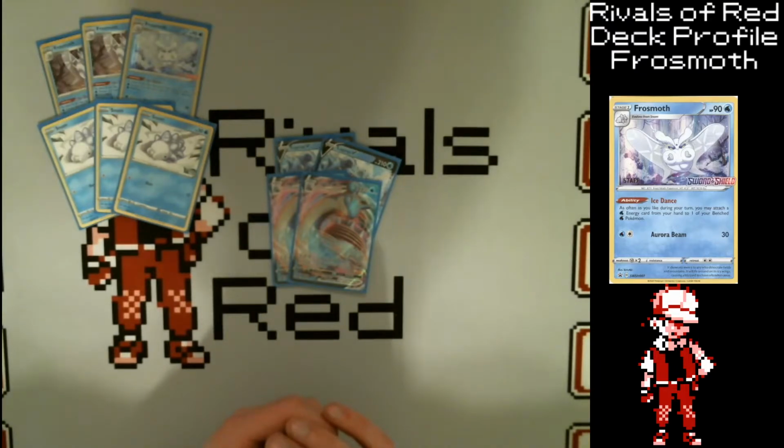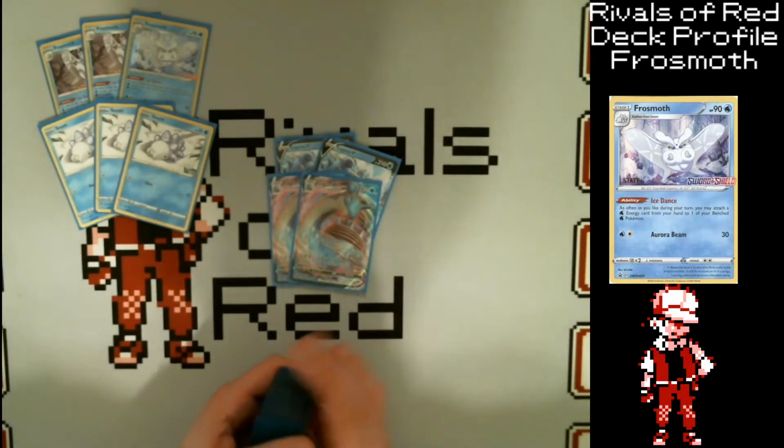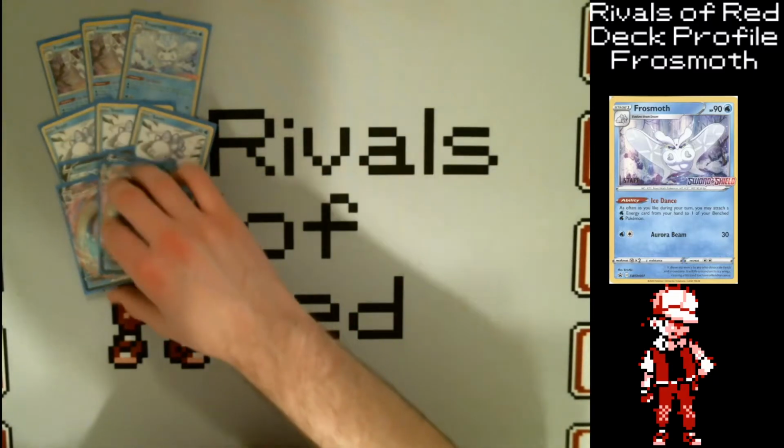Your main attack, which is the only attack, is G-Max Pump. For 3 colorless energy, this attack does 30 more damage for each water energy attached to this Pokemon. So it's 90 for the base plus 30 more for each one. So since we're using water energy only in this deck, right off the bat you're hitting 180 with a full setup. And then you keep adding on the water energy as you need them. So that's our main attacker.